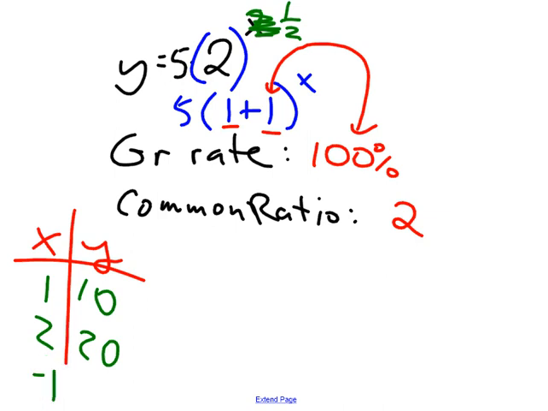Because we get to pick, so why pick things that are really challenging? I'm going to change up and go, okay, let's put in -1. 2 to the negative 1, that flips it and makes it what? 1/2. And then 5 times 1/2, 2.5. Now that I have these points, I could graph them, and I think you'll recognize it.